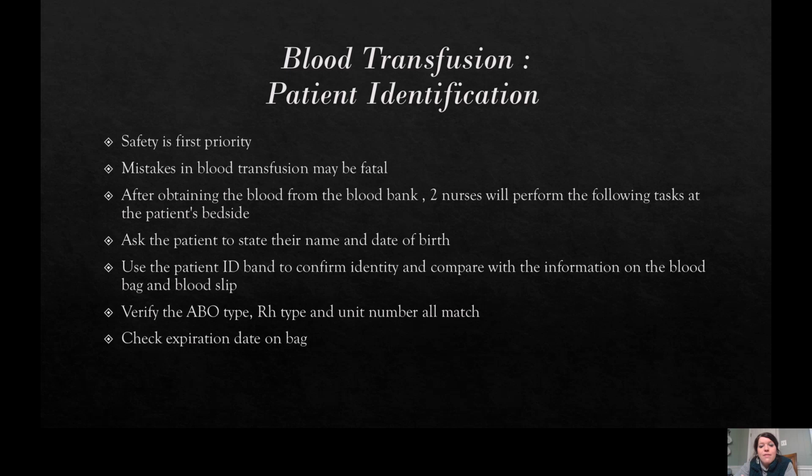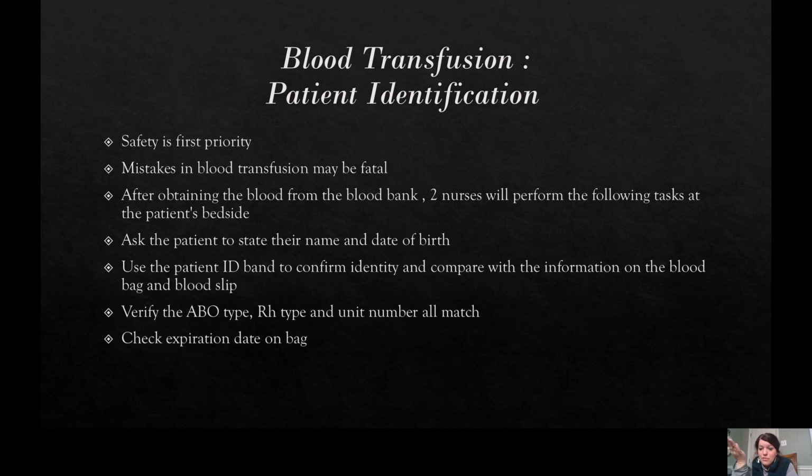Your patient needs to identify themselves, name and date of birth. They need to have an ID band on that you can compare. And then most places they'll have a separate blood band that says their blood type, and their information will be on there as well. And you will compare it.